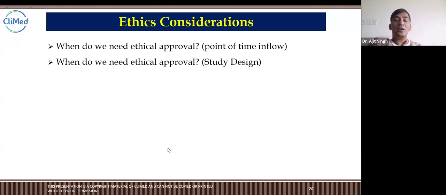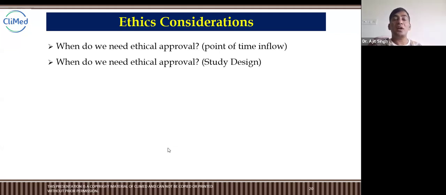And then if you are doing any kind of studies in animals where you need to sacrifice the animal, or you need to put drugs or any kind of intervention, or observational, in any kind of animal, whether mice, rat, or rabbit, or whatever, you need the approval from the animal ethics committee. Animal ethics committee is different from the human ethics committee.